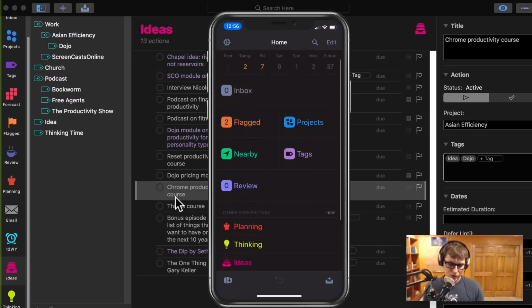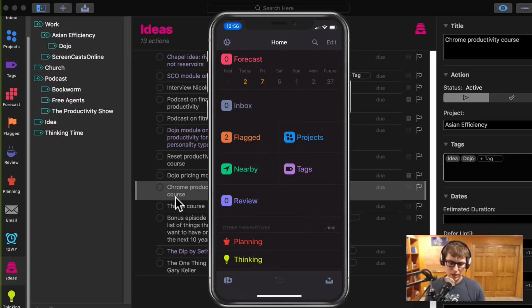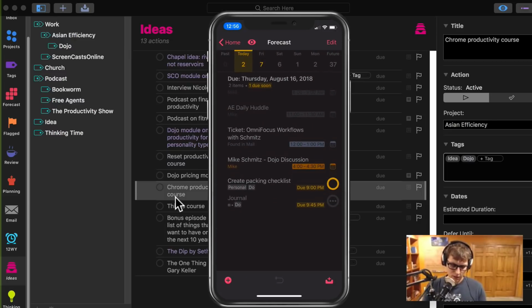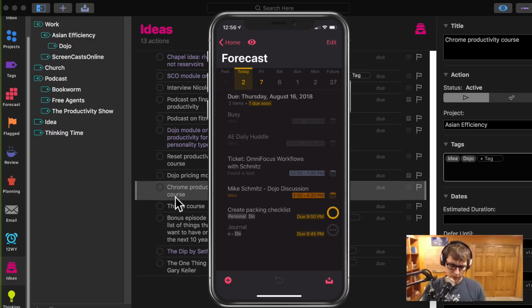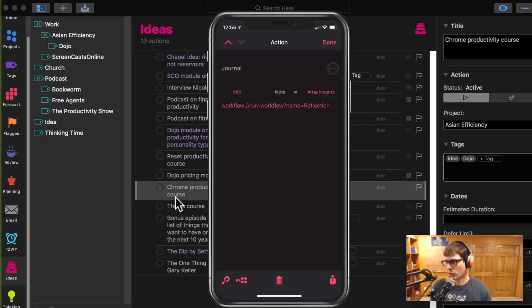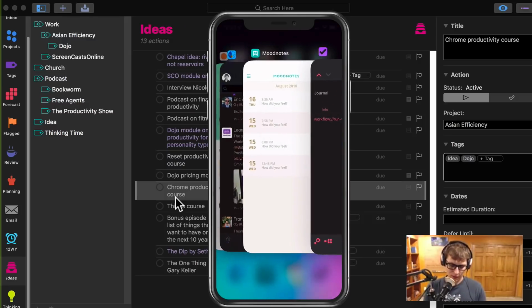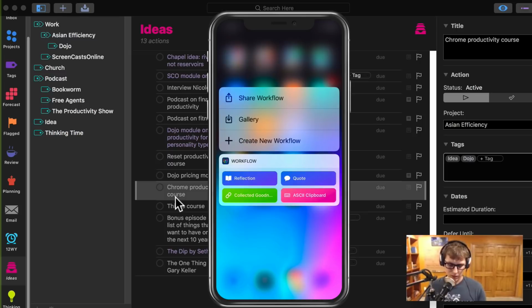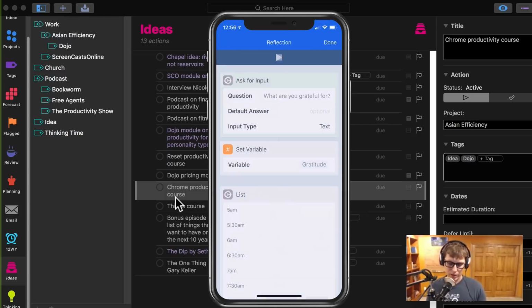The other thing that I'll use here is the journaling one that I have. So let's see, this journal right here. Okay, this has a note associated with it, which is a link to a workflow that I use. Most of the time, I don't tap on this, but I've, for whatever reason, decided that it would be helpful to have this in the notes. If I do tap on this, it would launch the workflow. Another way to do this would be the Workflow app. So here's my reflection, and this is what's associated with that task.